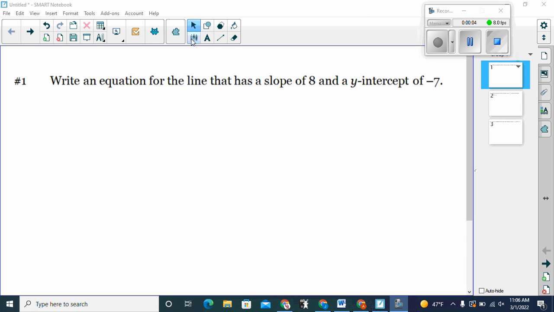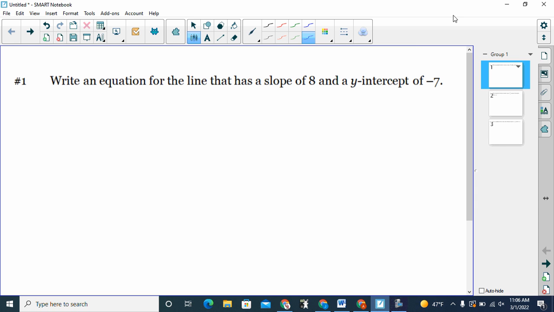Today's notes are a review topic on writing equations of lines. We did it last chapter. We are just going to do a quick review, make sure we still remember how to do problems like these, writing equations of lines, whether we have a slope and a y-intercept or a slope and another point, or even just 2 points. And then you guys will do some quick practice before we're ready to move on.